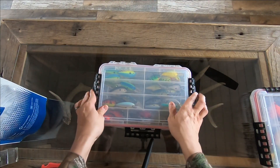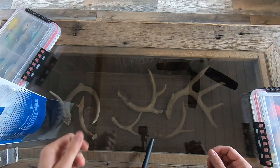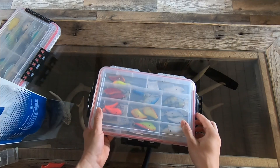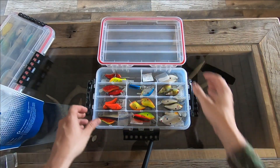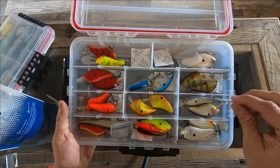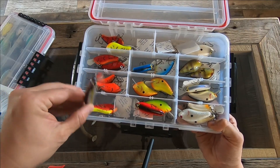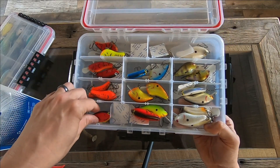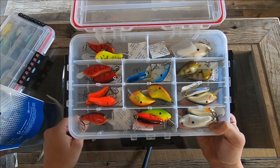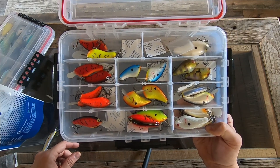Alright, let's go to this other box here. I like these watertight Plano boxes — they're 3700 size, I got some of the regular size and then I got several of the deep. You can see what's going on with these packets a little bit better in this one. This box here is all my PH Custom Lures Balsa Baits. Actually I went fishing yesterday and I took this off a pole, it doesn't go in here. But that right there — that's guinea pea in the nasty color. I had some good luck on that yesterday. PH makes some pretty nice baits.